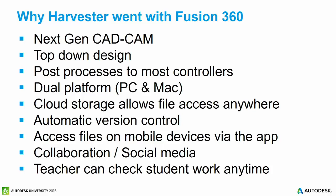Biggest thing is collaboration. Now, I was speaking to Matthew McKnight about this. Fusion 360 has really become, it's got a cult following, and I'm sort of sucked into that vortex myself. I'm really excited about it, probably too excited, so my wife tells me. But it's really starting to go viral. There are lots and lots of people using Fusion 360. And I encourage you, if you haven't tried it, go home and download it and give it a try. It will blow your mind. It's really cool.